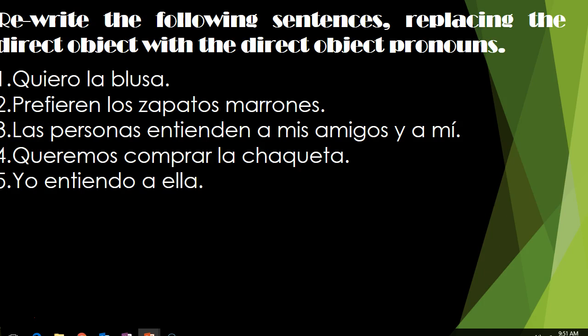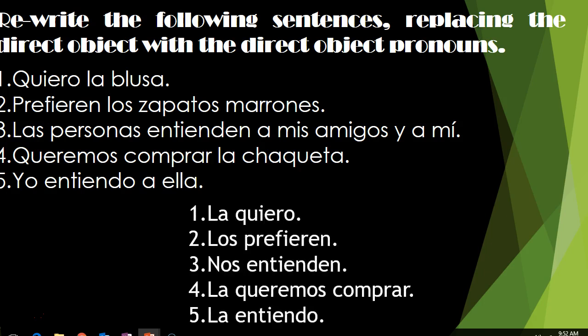So go ahead, let's do a little practice. Rewrite the following sentences, replacing the direct object with the direct object pronouns. Go ahead, pause, and then you'll be able to unpause when you're done and see the answers. All right, go ahead and check what you have. So again, we had to have a complete sentence, so you couldn't just get rid of everything and have la, lo.